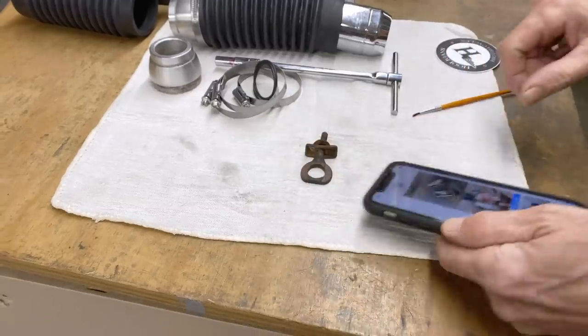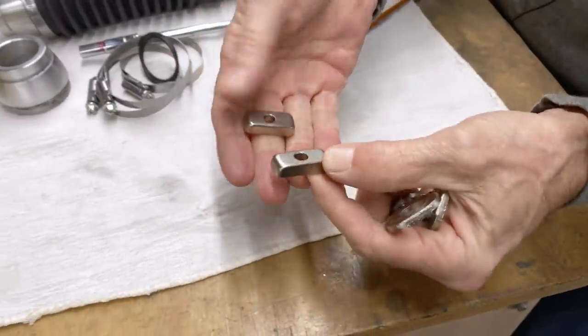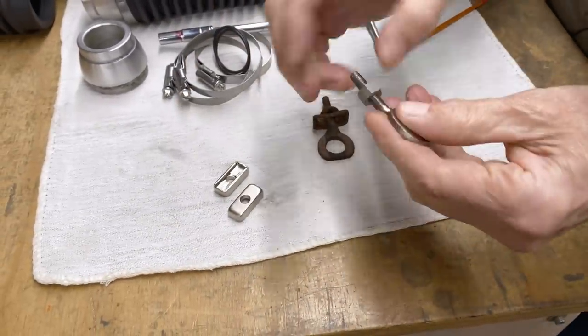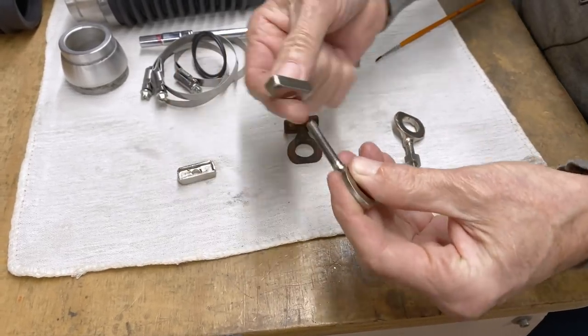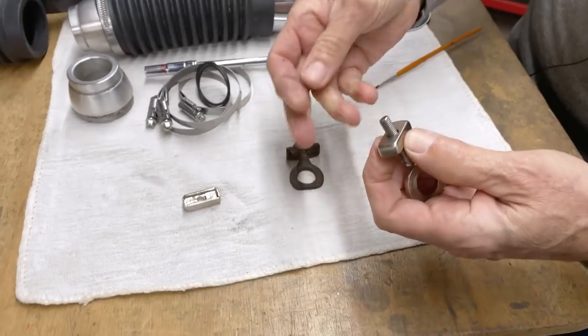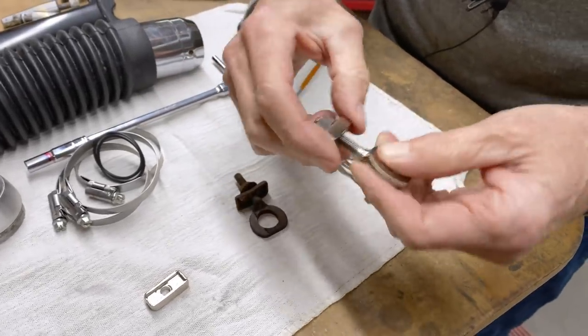And then after all that, I got them nickel plated, and I think they look very nice. So these parts are all nickel plated. I made these oversized nuts as well. So that's the basic finished product, and it's not going to bend. All of the stock ones I've seen are all bent.